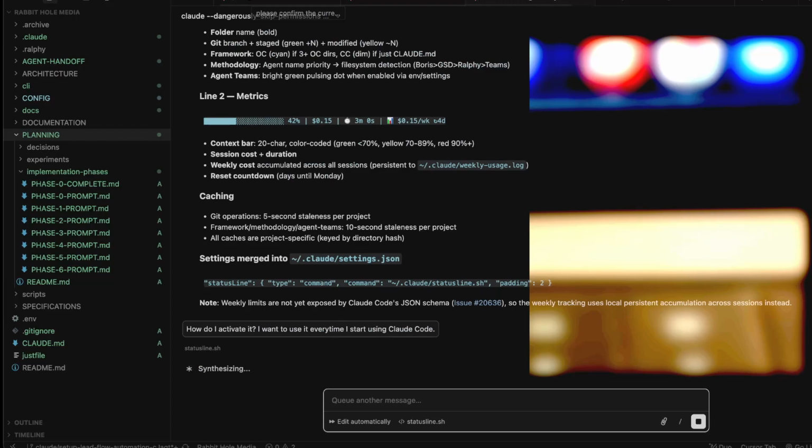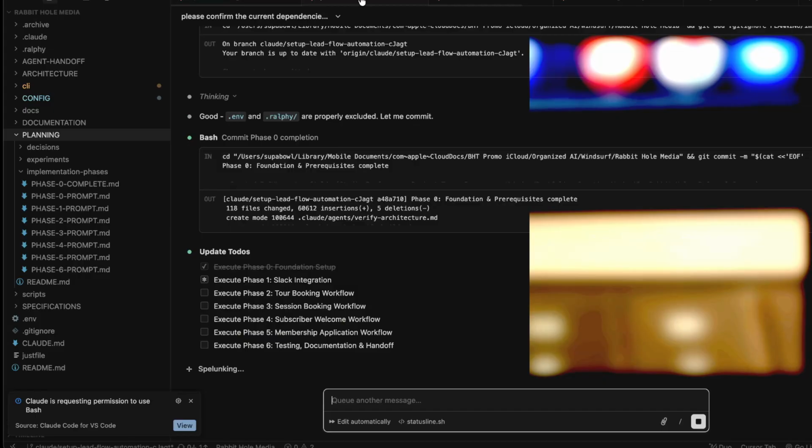It's kind of become my preferred way of doing this, through this VS Code extension or whatever.